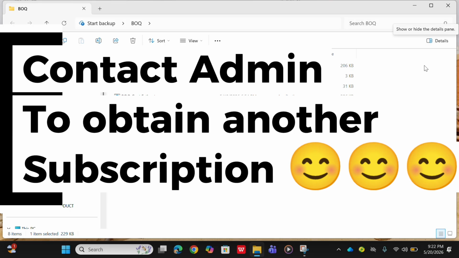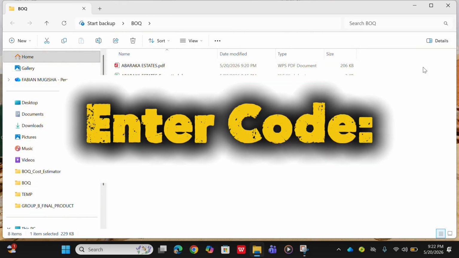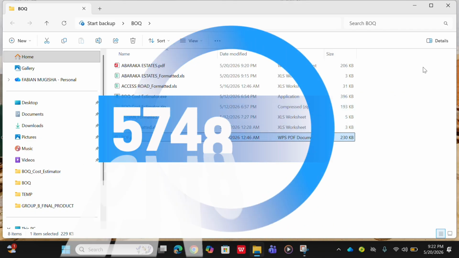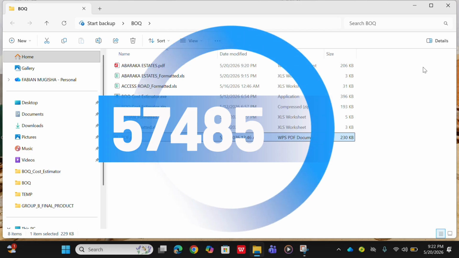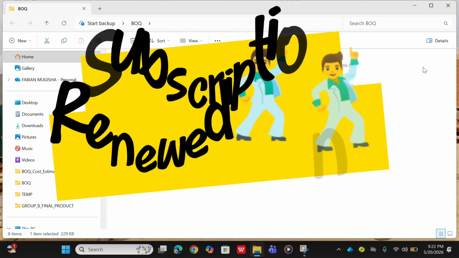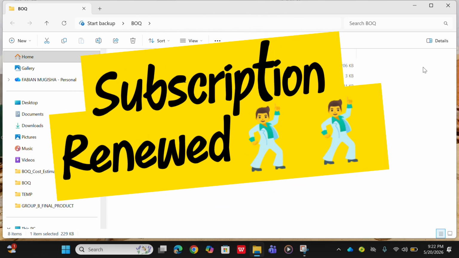Then when you enter it, you can access the program successfully again for 30 days. So it will be working every 30 days monthly. Every 30 days it locks you out and the process continues.